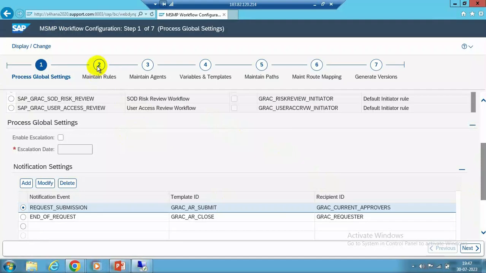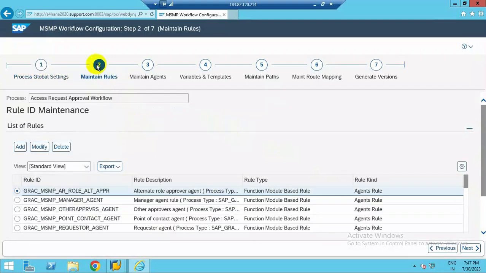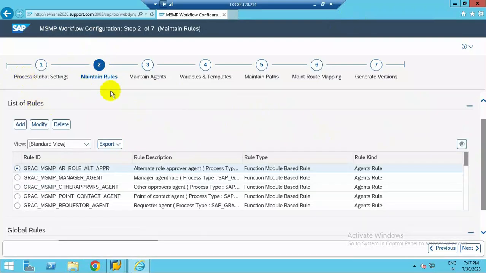Now we will move to maintain rules, the second stage. Here, maintain rules means rule means a set of instructions. So all the rule IDs, either custom or standard, will be available in the maintain rules.